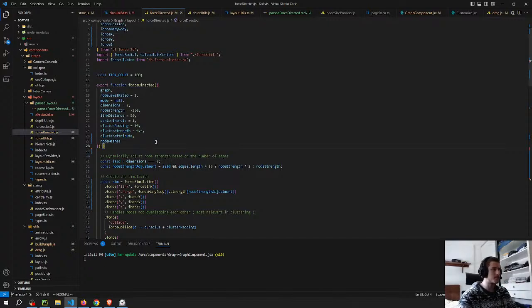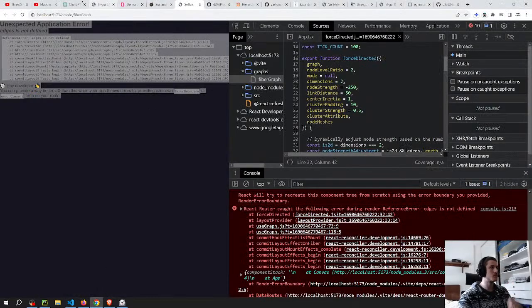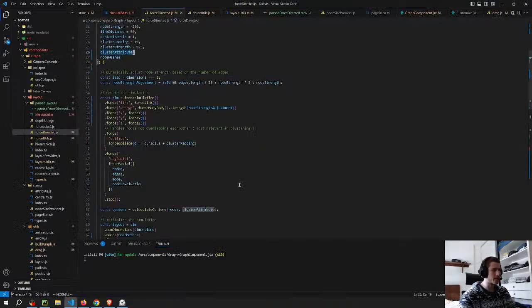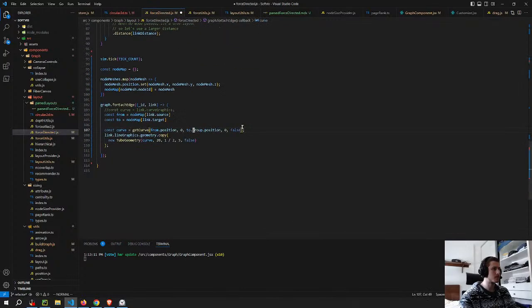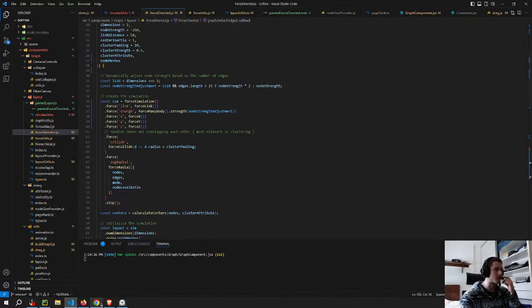Hmm. Let me go back. I want to see if I can figure out an easier way to get the edges from the graphology graph, like get the length of our edges without having to loop through them. Actually, I'm going to leave it like this. And then I'm going to search.